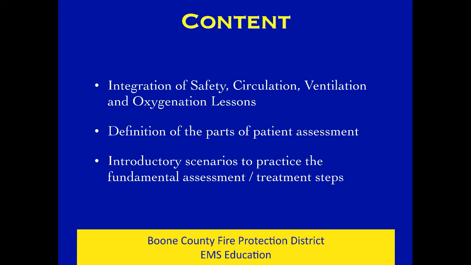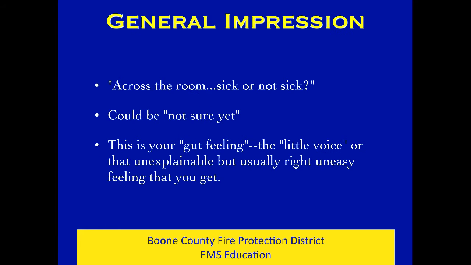So we're going to talk about how to integrate what you've already learned in the previous 4 lessons on safety, lifting and moving, then circulation, ventilation, oxygenation. Try to tie all this together and define some of the specific parts of patient assessment. And then in lab, we'll do some introductory scenarios so that you can apply this and start being able to apply some of the names and labels of things that you're doing to your assessment and treatment process.